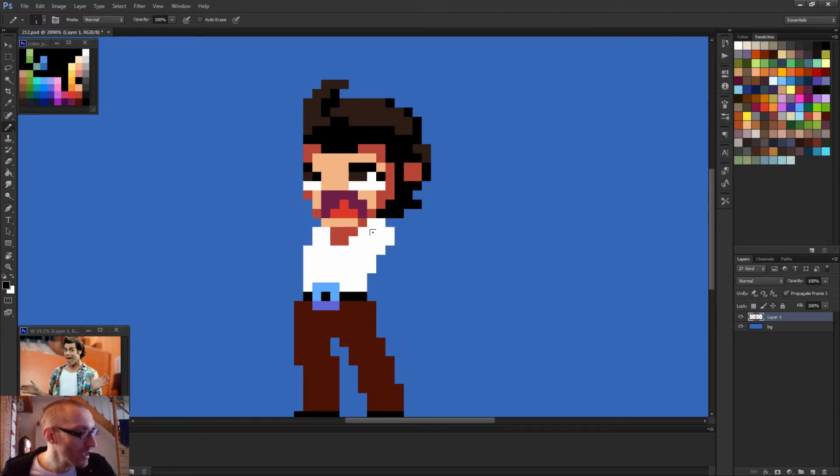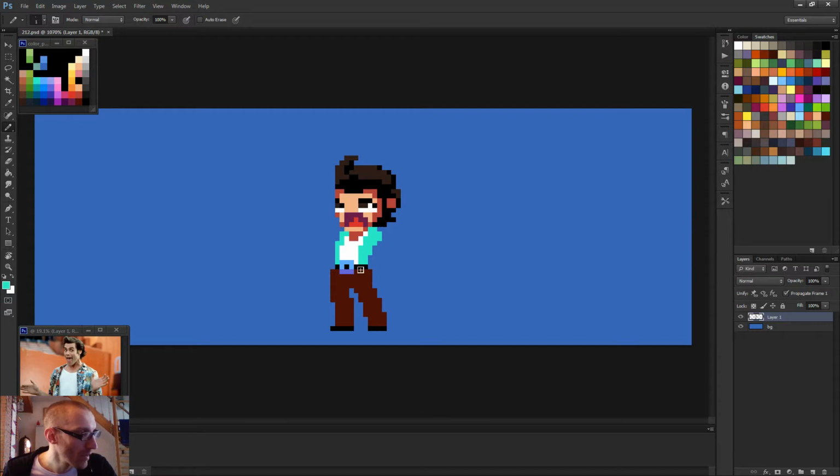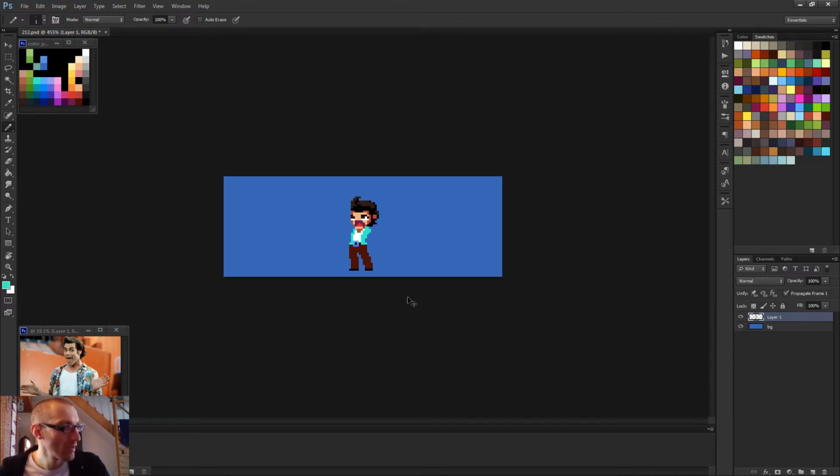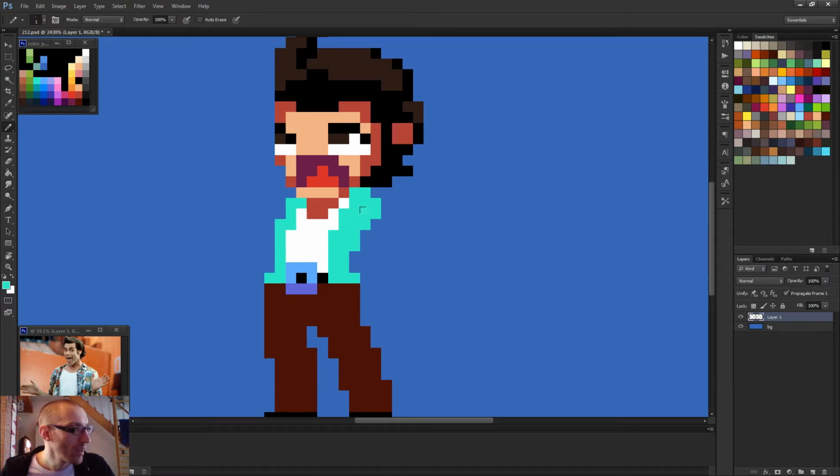Then what do I need? I need the arms and the shirt. Should I worry about the shirt first? And it's probably coming like this. That's nice. I don't think I need more. Like this might be too much. Let's keep it there. I might change it later, but now let's try darker.